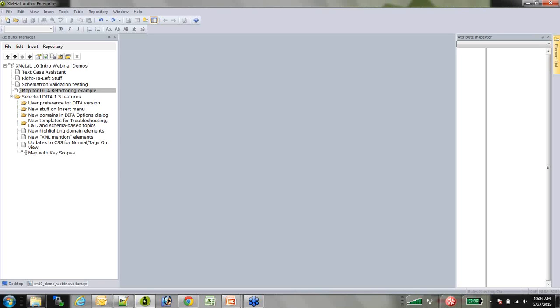Now I'm going to switch right over to some demos and show you examples of how to do what I just said. So here, of course, is XMetaL Author 10. For those of you who are familiar with XMetaL already, this will look completely familiar. The overall interface has not changed. For those of you who are new to XMetaL Author, I need to apologize that I'm not going to be really introducing you to the tool. My presentation today is pretty much going to assume that you know what's going on. But if you have questions about what you see, please feel free to ask in the question box or follow up with me afterwards, and I'll be happy to help out in any way I can.